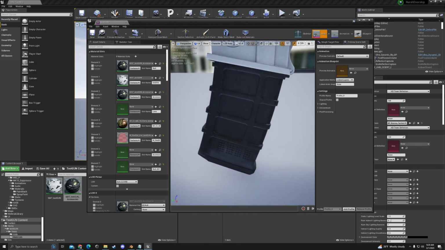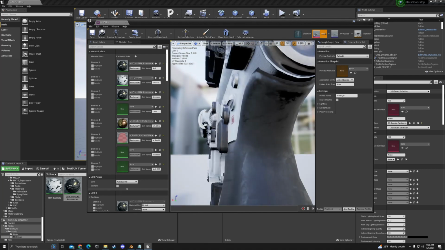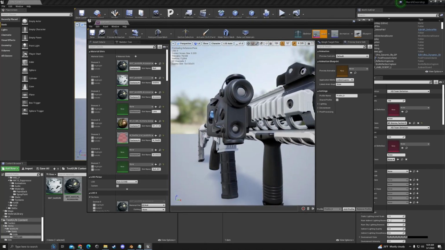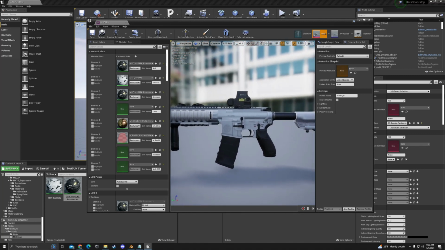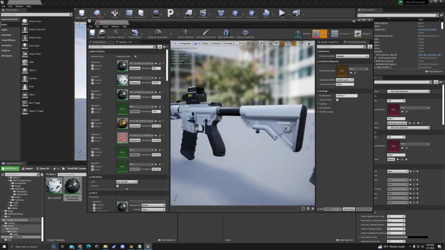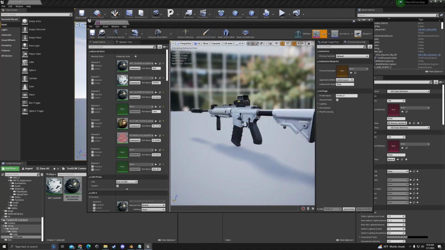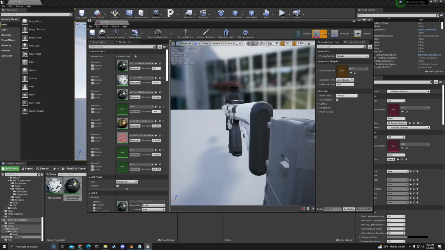Okay, it applied how it should. When we rotated, the fire selector looks pretty spot on. The red dot, obviously this is not functional, but everything seems to be textured in. Okay, we'll continue. This looks like one of those off things as well, so we could probably ignore that, as I can't even see the selection.